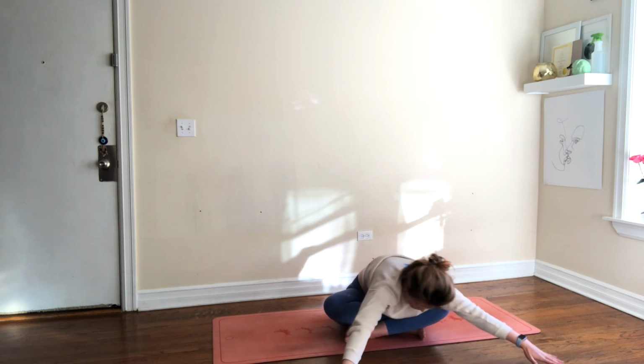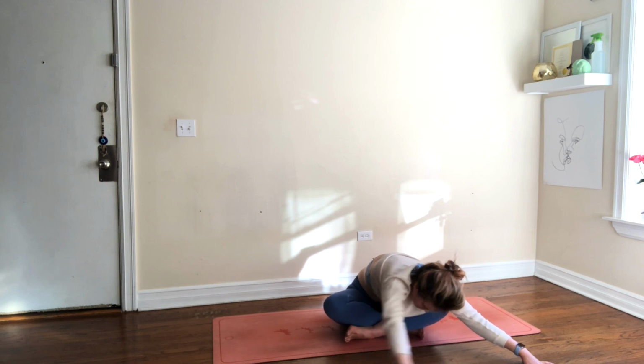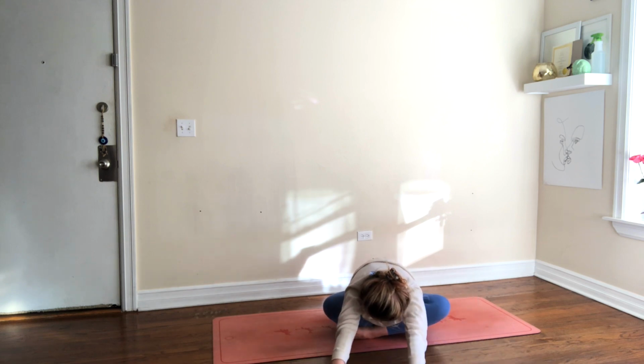On an exhale, walk the hands over to the left. Nice long stretch to the right side of the body. Make sure to breathe. And then on an inhale, look up. Exhale, walk the hands back to center. Take an inhale breath to set.